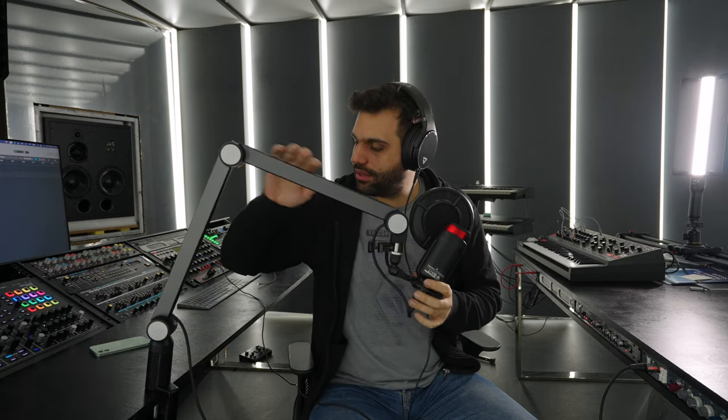It just works. So far so good. Let's record some test voice into Logic, into the DAW to edit it. Let's just read today's news — USA Today. And by the way, if you're interested, this entire setup was very inexpensive — really, really good deal, and quality is good. It looks really cool. Like the mic — there is a red glow and shine. It's actually using phantom power to power the mic, but there's also a light in there. It's a cool addition. If you're interested, I'll link it down below. The price is in the link because it might vary depending on where you live, and there is probably a Black Friday deal available.